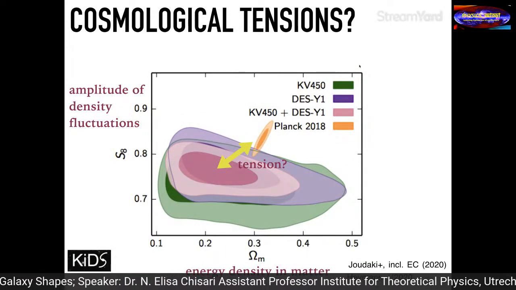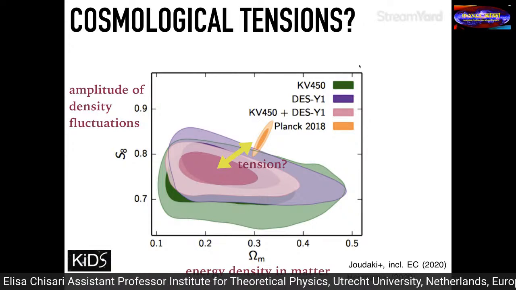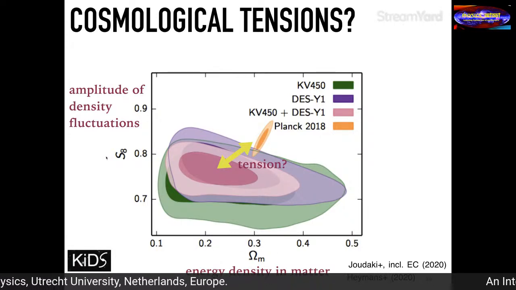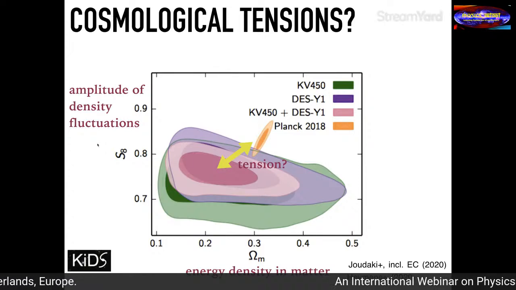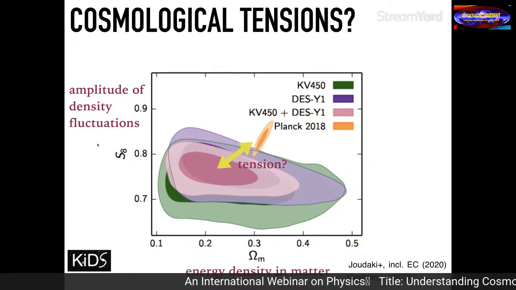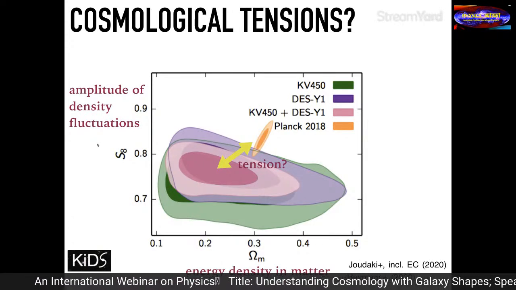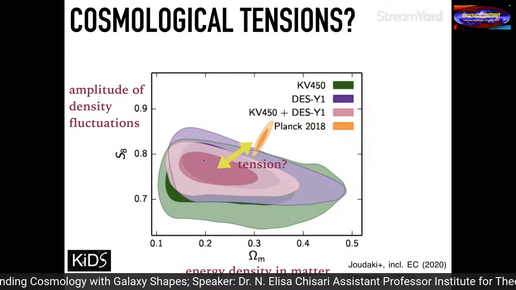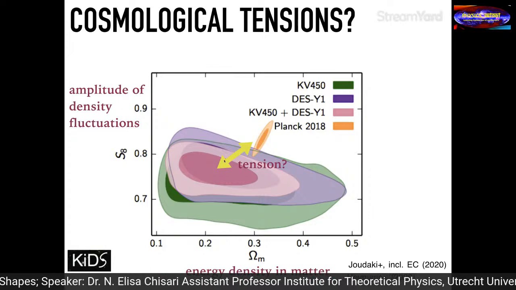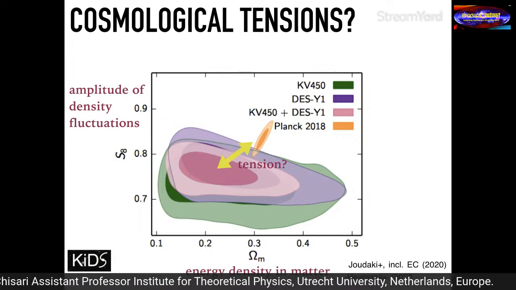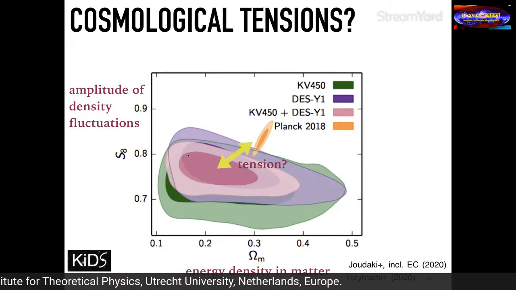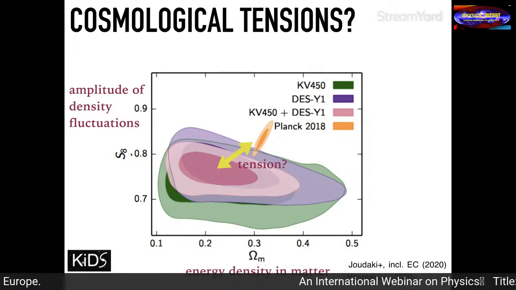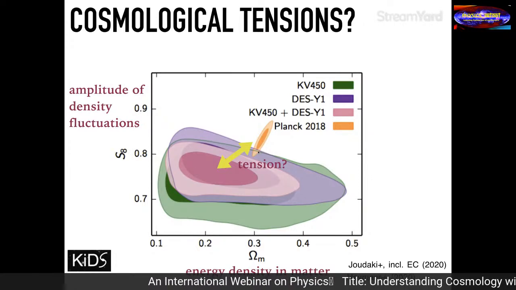So here's an example of that. From the data that I just showed you, you can constrain how much matter there is in the universe today, and the amplitude of the fluctuations in the density field today. These are both part of that cosmological model, quantities that we want to constrain. And you see what we obtained. For example, you can look at this pink contour over here. These are the results from the gravitational lensing. This is the 1 sigma, so 68% confidence level contour of what the values of these quantities are in our universe. We can compare that to the results from other experiments.